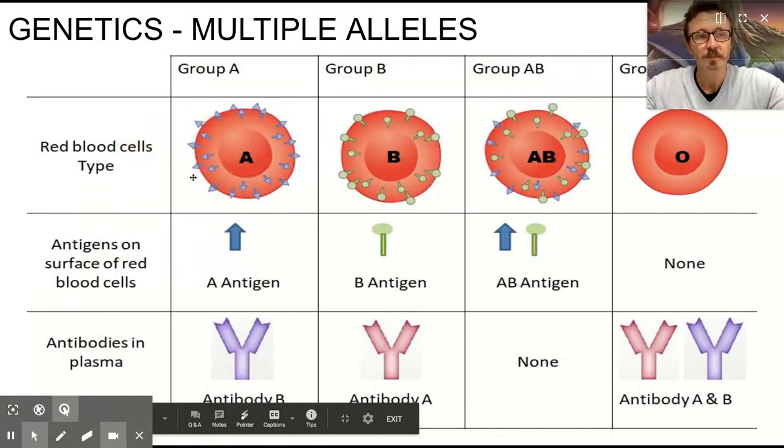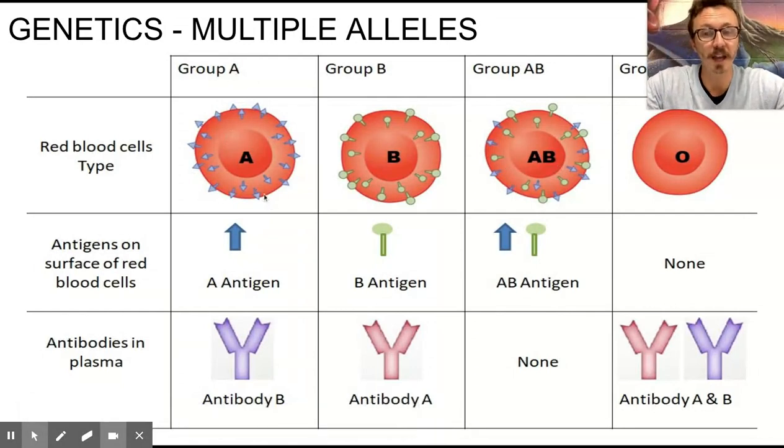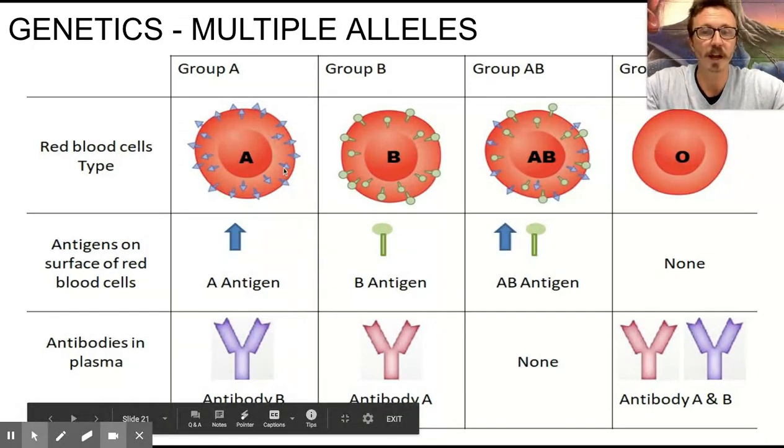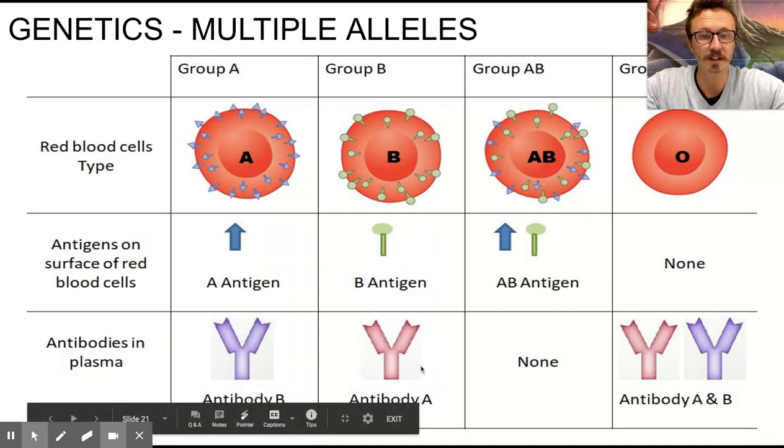So, all right, let's start with type A blood. Type A blood is called type A blood because on the surface, we have the type A antigen. These are just like little molecules that stick out of the cell membrane of the red blood cells. And we give them a type, right? Type A. And surrounding the blood cells would be antibodies. If you have type A blood, you have type B antibodies. If you're type B, your blood cells have the type B molecule sticking out on the outside, and you have the A antibody.